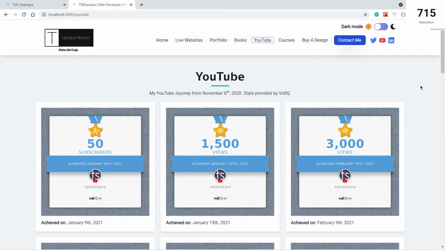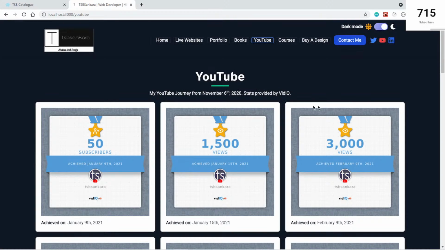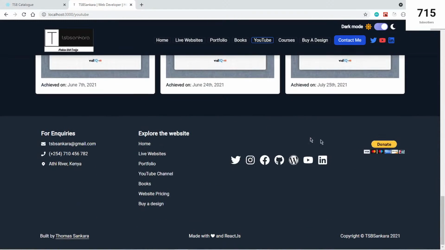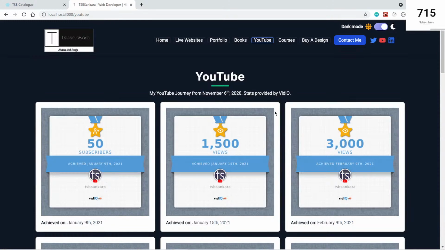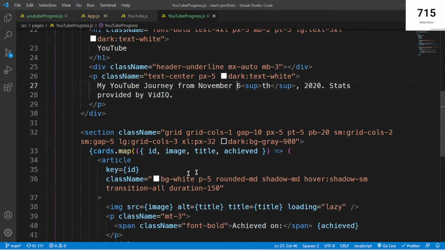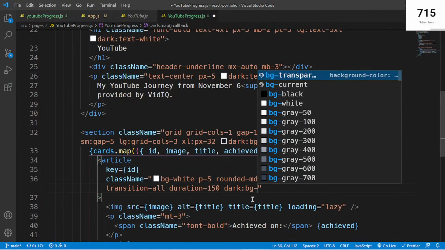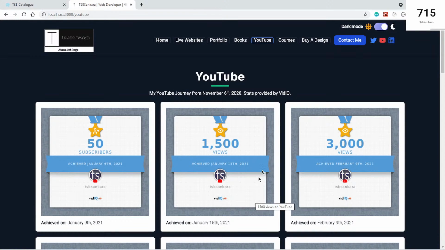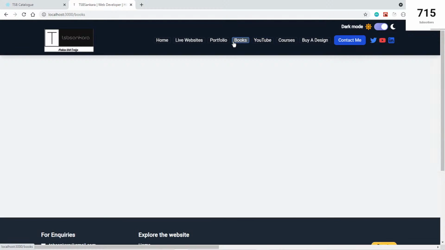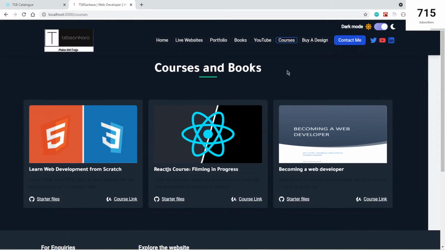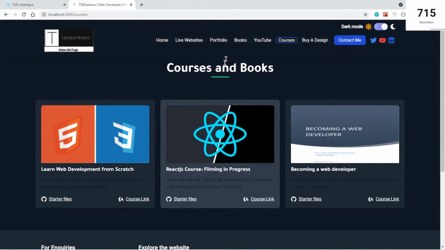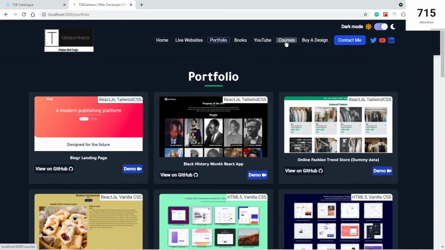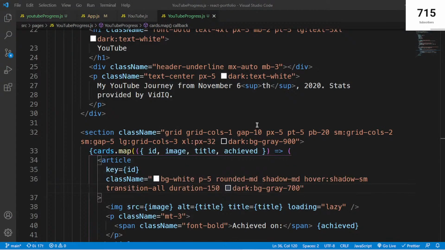There are only currently 28 images, and 28 images is not too much to deal with, and I have lazy loading on, and this is how it appears on dark mode. So this is looking nice as well. But probably on dark mode, what I want is, let's say right here, for dark mode, I want bg gray dash, what is it, 700? Was I using 700? I don't remember. Is this 7? Oh, the text. Oh my goodness. How could I forget the text?